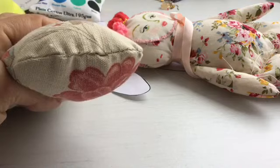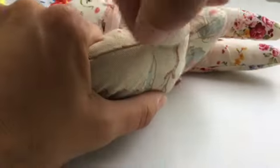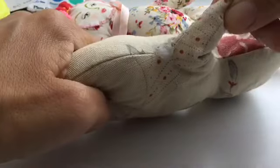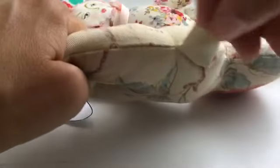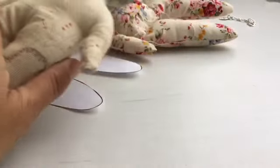I've just done a whip stitch across the top there. As I was explaining, one of the armpits has got hair coming out, so I just need to stitch that across, reinforce, and I may as well do the other underarm as well. So if that happens to you, that's an underarm hair solution.